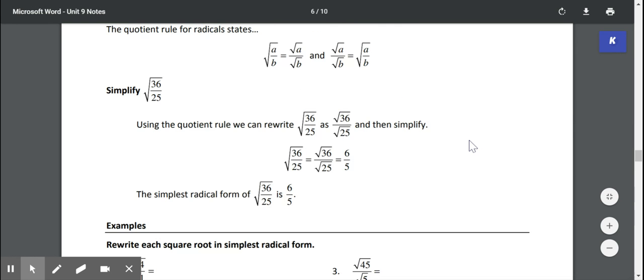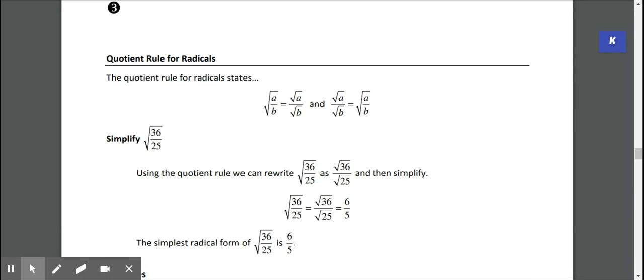Okay, so what's happening here is whenever you have a fraction underneath a radical sign, sometimes it's advantageous to break it up into the square root of the numerator over the square root of the denominator. Or if they are broken up and it's advantageous to bring them together, we can bring them together. But they behave exactly like fractions would underneath the radical.